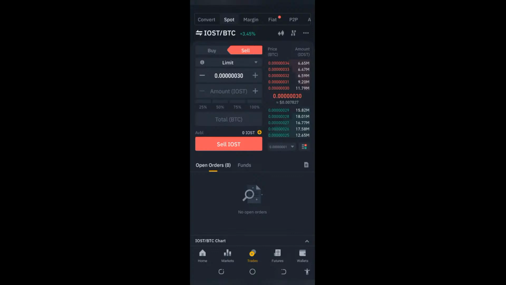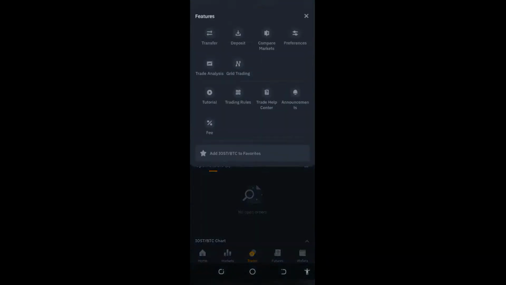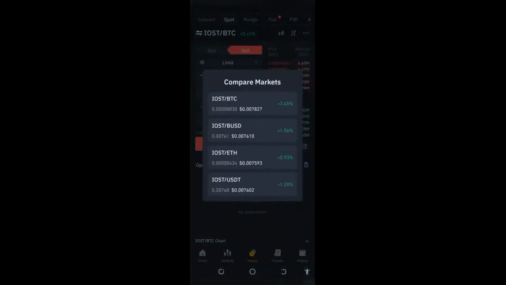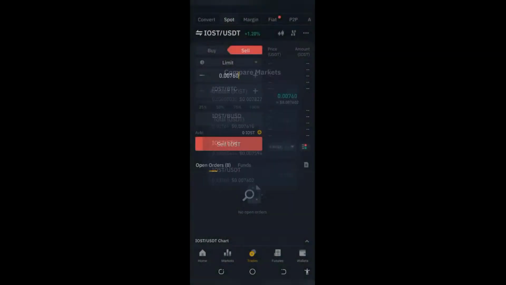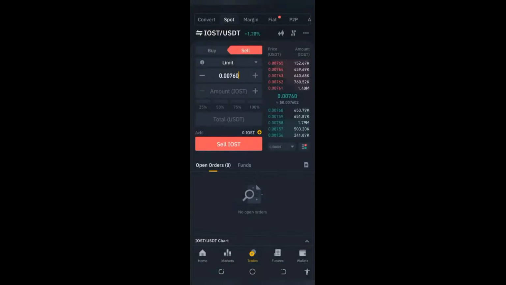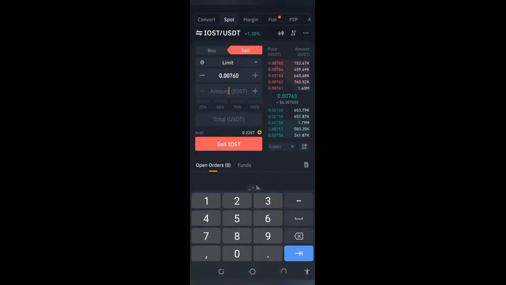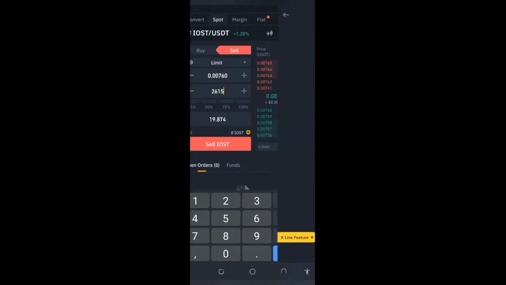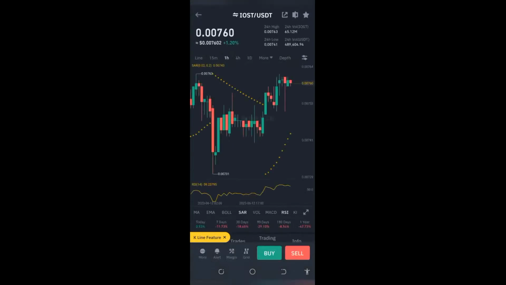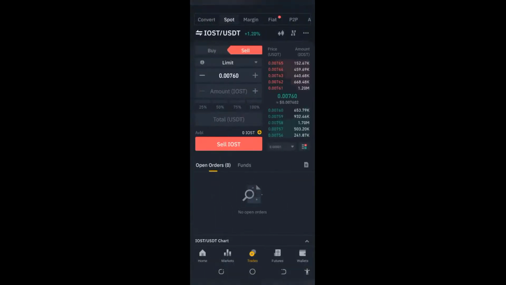If I go to IOST, let's check IOST USDT. If I check IOST USDT and put in the 2645, 2615, you can see this is at 18.87. Because this is going to be my option too, right? If I keep on checking it and it goes up, then I'll make profit. So either way, I'm still cool, okay? Do you understand this now? So it's still doable. So let's go ahead and try this out.